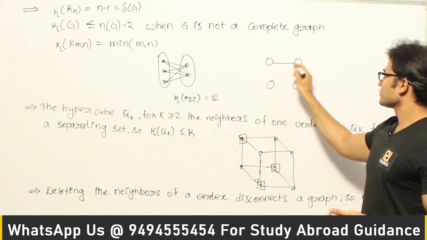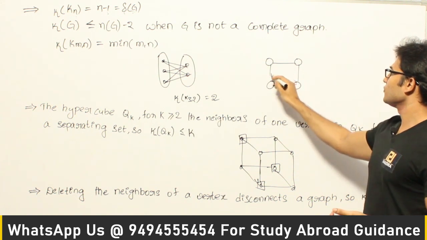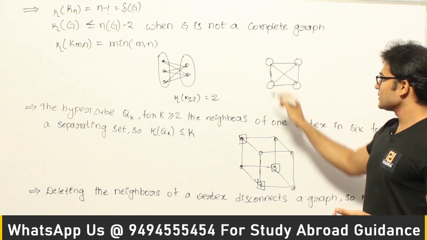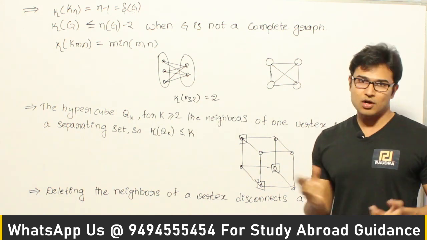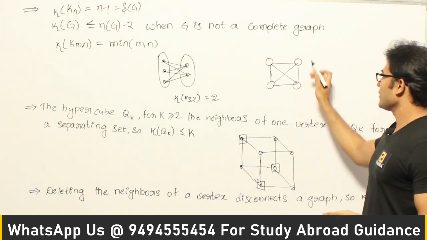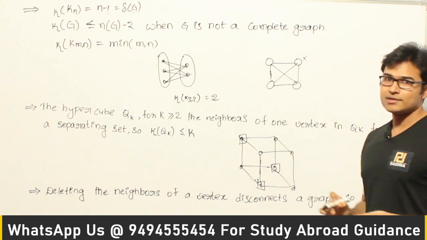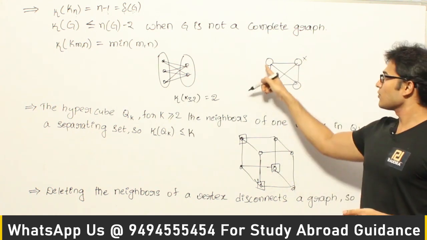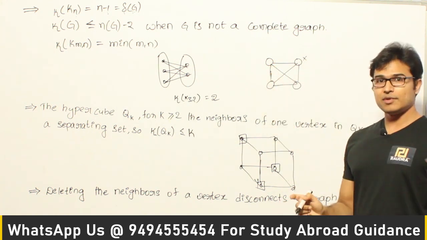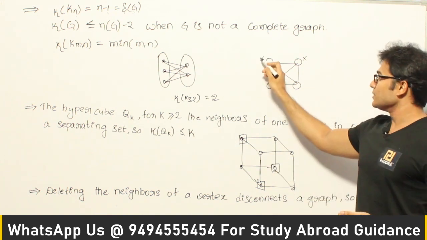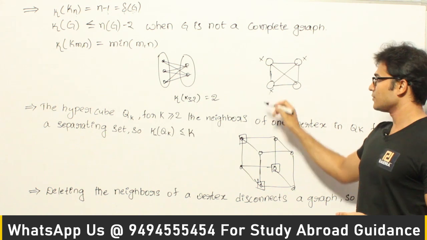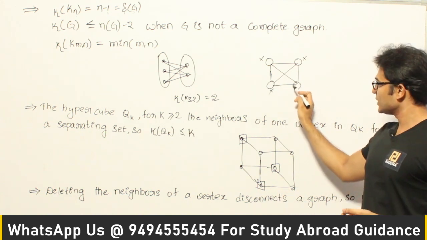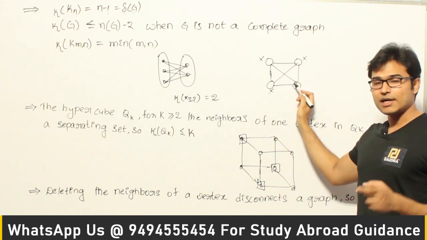So now according to this definition, in a complete graph, let us say I'll take an example. This is K4, a complete graph with 4 vertices, right? In this case, it will never be possible to produce 2 components. Whenever I try to delete a vertex, if I delete this vertex, what will remain is a triangle, which is nothing but K3. If I delete this, what will remain is an edge, which is K2.